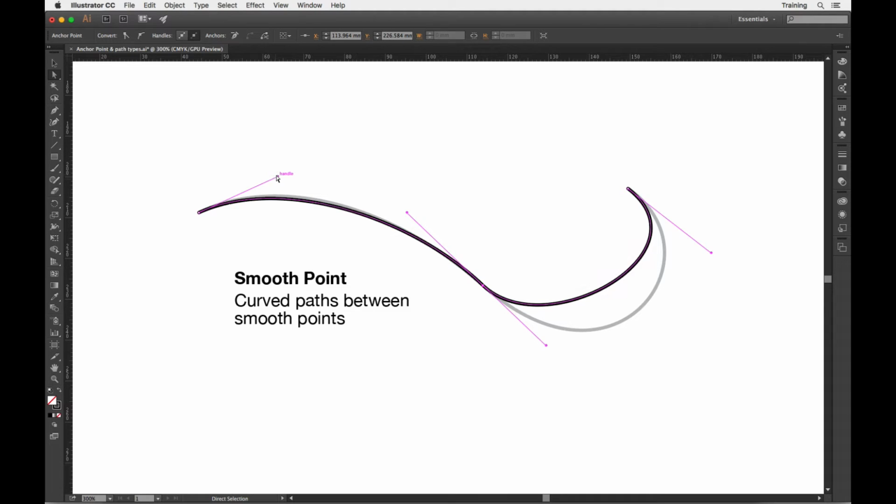points. Now it can be fun to deal with, and when I say fun, I mean, well, not fun at all. Once you get used to where you put these points and how you use the curves, it will become a lot easier. And I'm going to be showing you a few tips and tricks of how to make it a lot easier than just drawing from scratch. We'll get to those in the future videos.